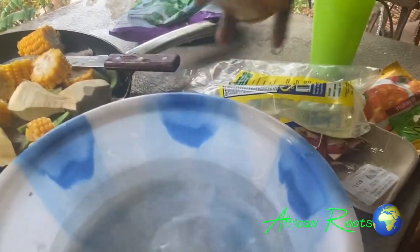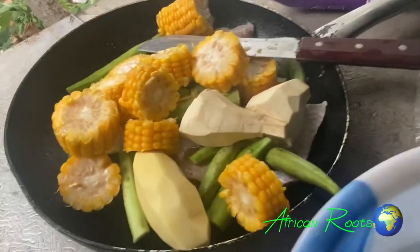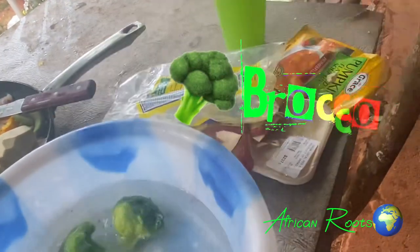So now I prepare the water for the broccoli. I put a little salt in the water so that if there is anything in the broccoli, it rinses it up and gets rid of it. So see the broccoli, people. I get the bag full so we can wash it off. I bought this broccoli in a supermarket, so it was in the fridge.